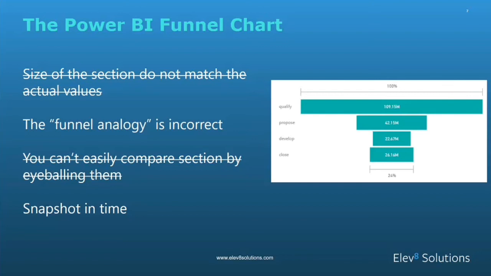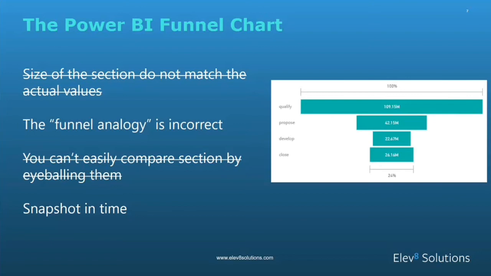working with the data. And the funnel chart in Power BI is different, and it actually removes that issue with the individual sizes of the different sections, that they don't really match. The whole thing is that you can't really compare the sections by eyeballing them. They don't correspond accurately to the values. Those are kind of taken out by the funnel chart in Power BI in the sense that it's structured more like a centered bar chart, for example.